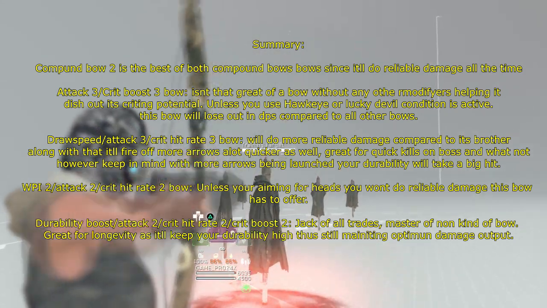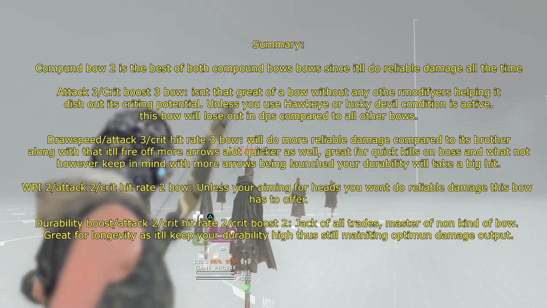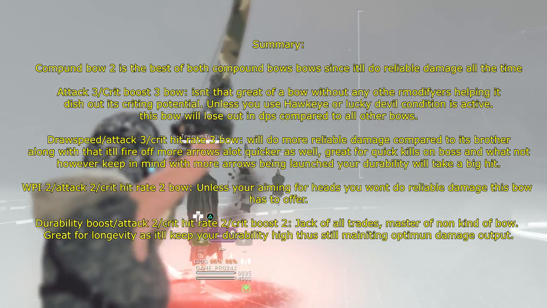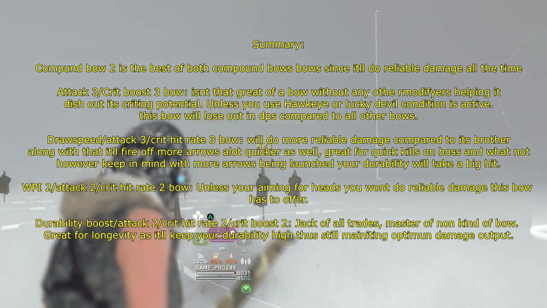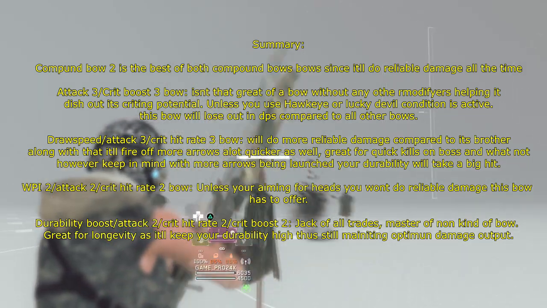Well, technically it'll do even more damage thanks to it critting a lot more often. So the crits are going to help stack up all its damage, and it's going to do it, again, just a lot more reliably than the previous bow. And of course, the draw speed is also going to let you unleash more arrows downrange a lot quicker. So again, it's just another reason to use that over the other bow.